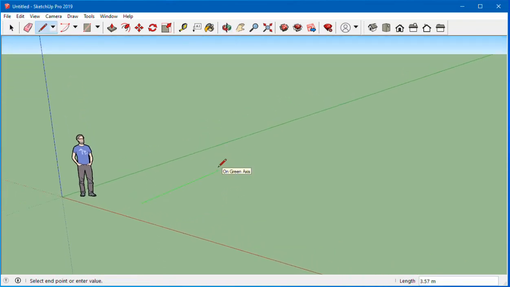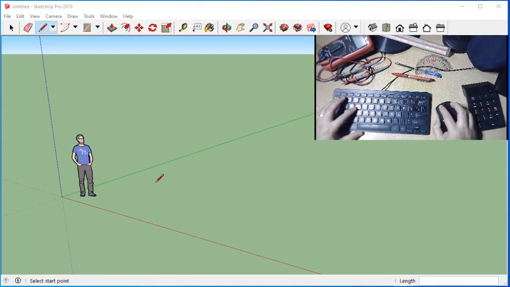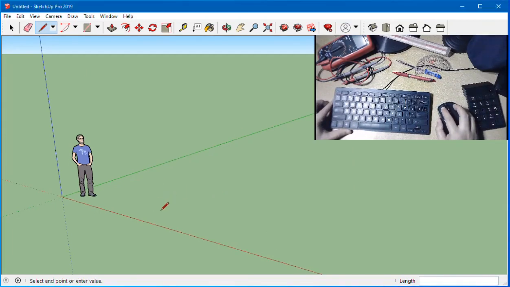Another one is, if we press and hold the shift key, you can see now our line is in the constrained mode. Meaning, even if we move our pencil into another direction, our line stays in the direction of the y-axis. Let me show you how. I will draw a line, and then I will press and hold the shift key. Then we can see the line now turns bold, meaning this is now in a constraint mode.